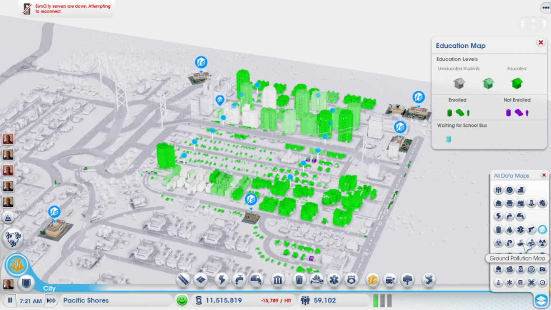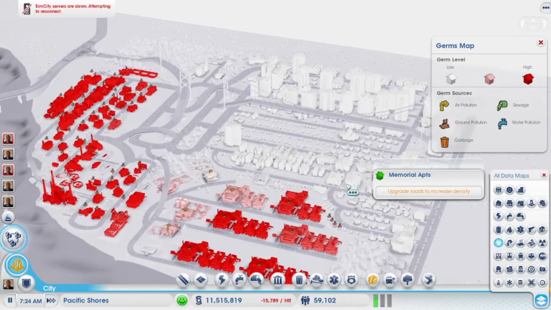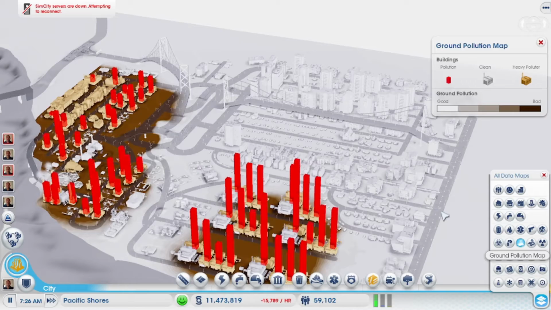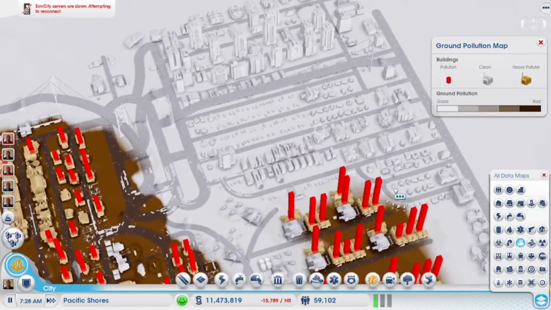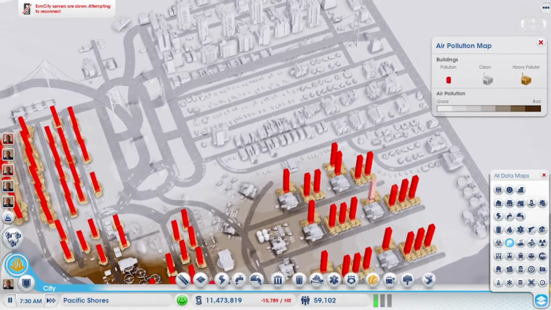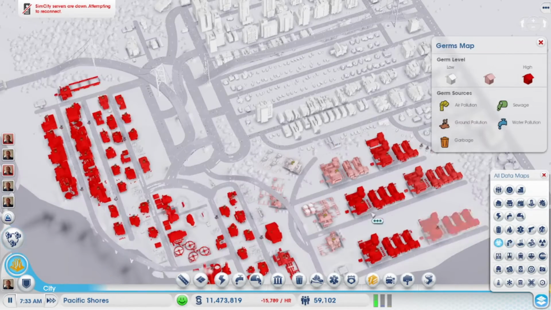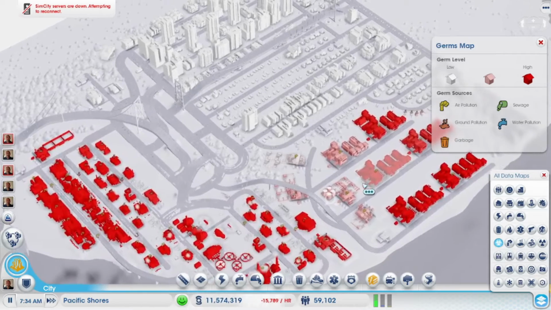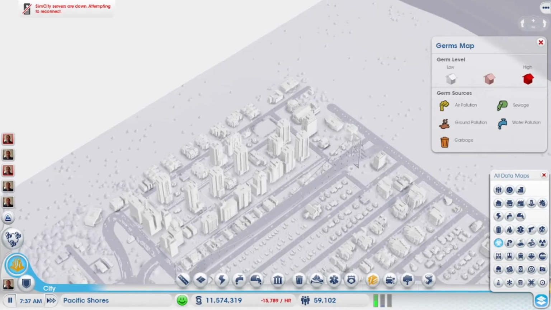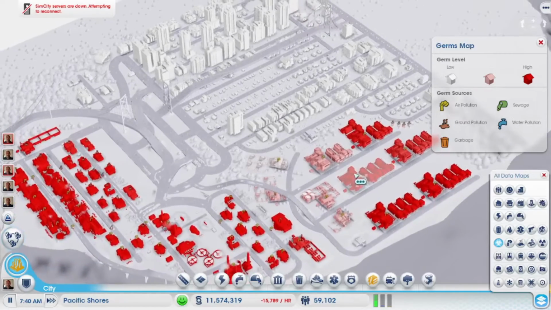You've got three important data maps as far as the germs, the air pollution, and the ground pollution. You know, is my ground pollution getting close to my water source? Is the air pollution being blown towards my residences? Where are the germs located? You'll see that the germs are in my industrial area, but I do not have germs in my actual residential area, the actual portion of the city where people live. Very important.